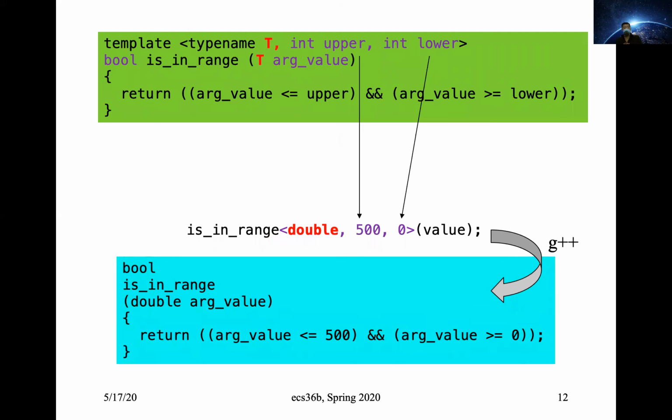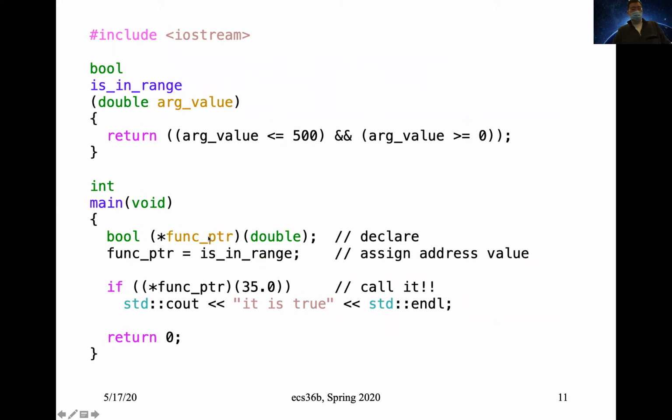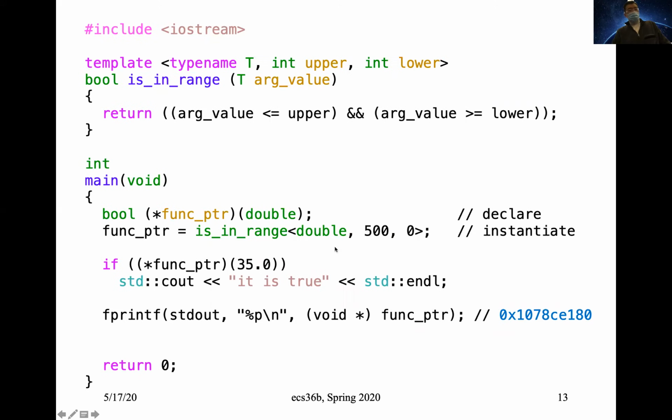I said you can declare a variable that looks like this, with a template and with this value range over here. I can actually make it a function pointer, but that function pointer is pointing to a template. So I can use the function pointer together with the template idea. Let me compare what's different. Here you just say is range to do this. You still declare this function like this. This is just the declaration for the type, and this is how you bind. But you can actually bind it to the template itself as well.